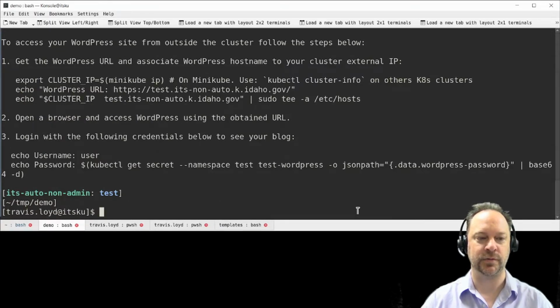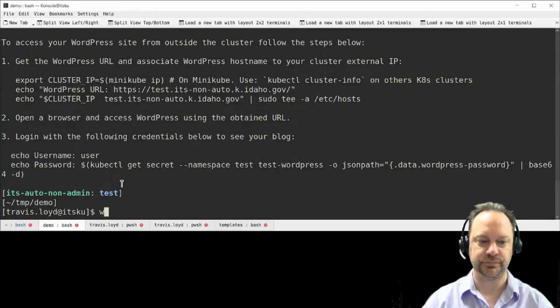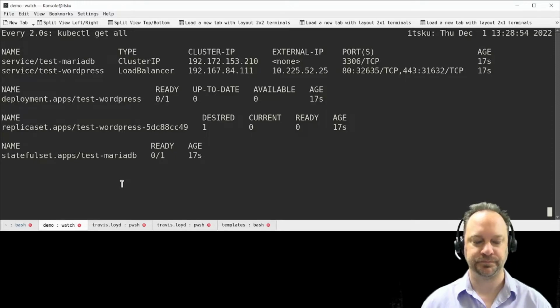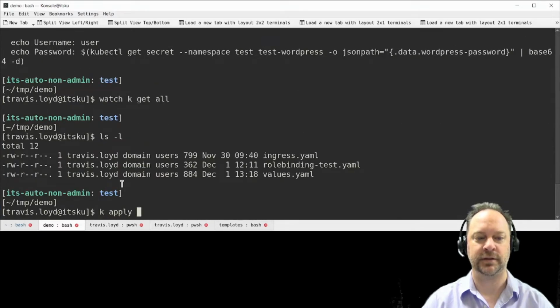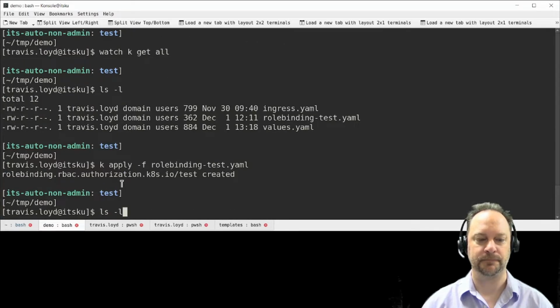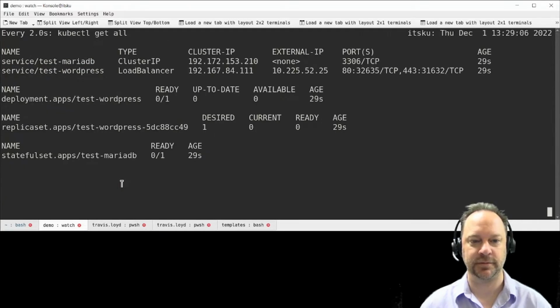And in Helm, you'll often get a summary page like this, which tells you how to get started. So for example, if we had used the randomized password, this is the command we could run to obtain that password. Let's just see what's going on. Oh, I did recreate that namespace. So again, I need to apply that pod security policy we talked about. All right, now let's see what's going on.